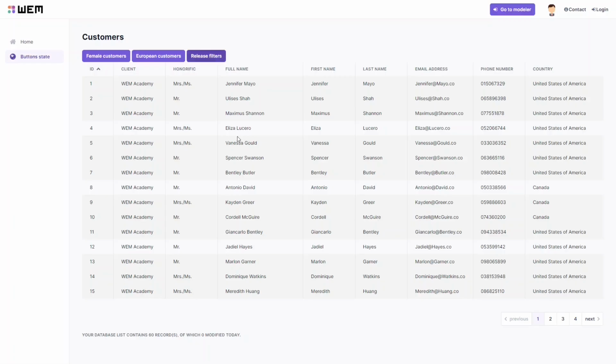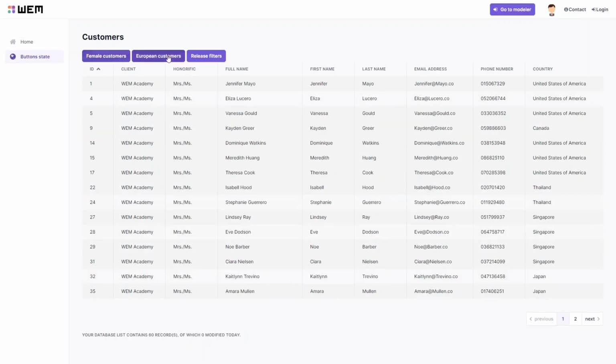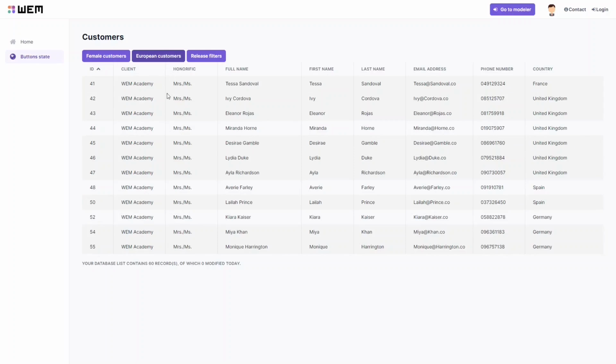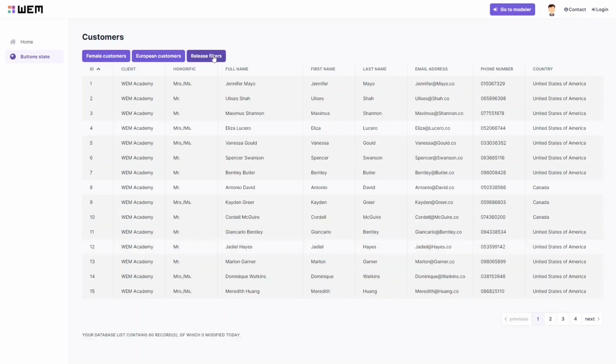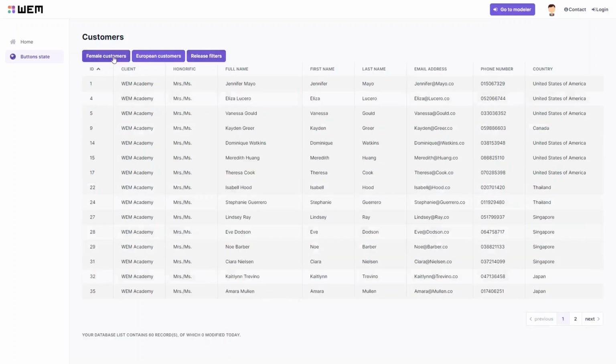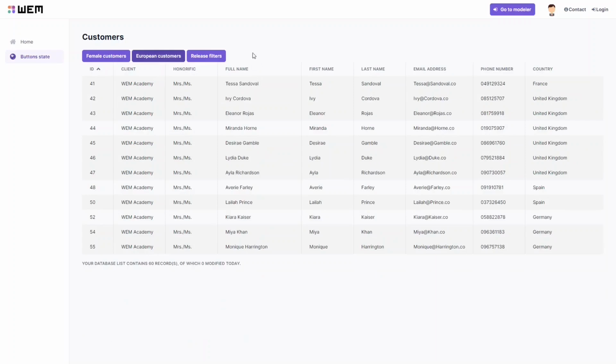The UX of this screen is not perfect. We can see the filters being applied to the data grid, but it is hard to distinguish which of the filters is active or inactive at any given moment. We can only apply a single filter, but we cannot release it by itself. It would be nice if we could switch the filters on and off, with the buttons showing themselves which filters are currently active.